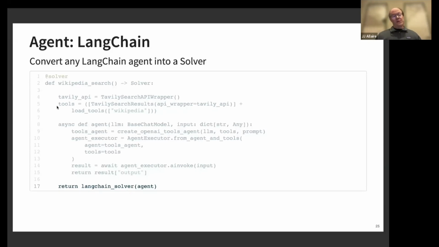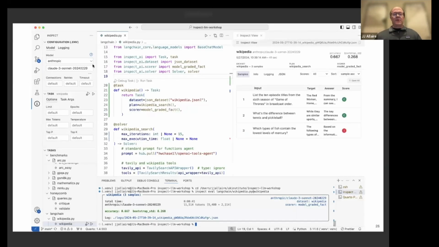If you look at the eval that results, you can see this is the Wikipedia search. It's a data set of, can the model use Wikipedia to answer questions that may be difficult or obscure. There may be questions we think the model definitely can answer. But the plan is literally just this LangChain agent that uses Wikipedia. Down here is the solver that I showed on the previous slide. This is the entire task definition: use a model to assess it and use the agent.